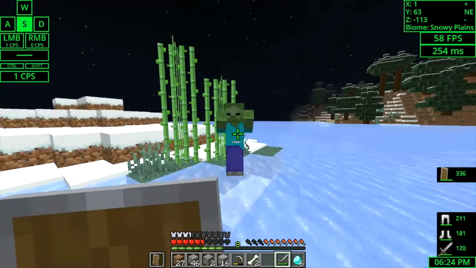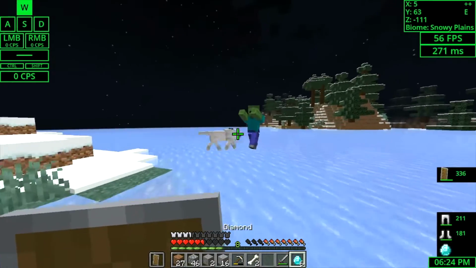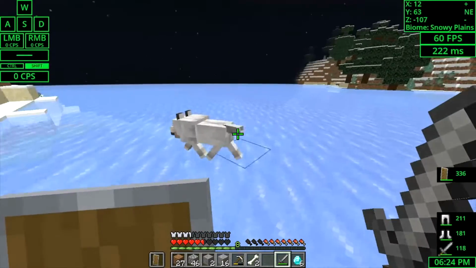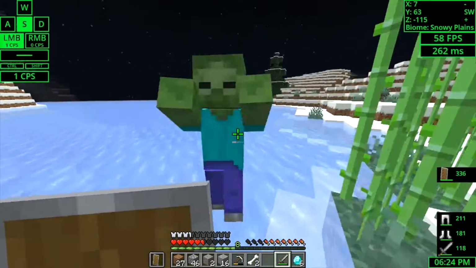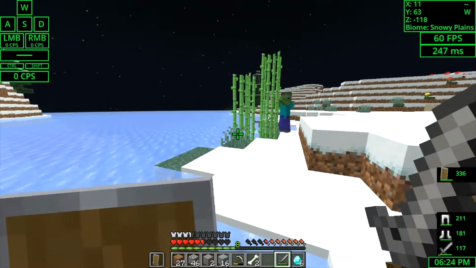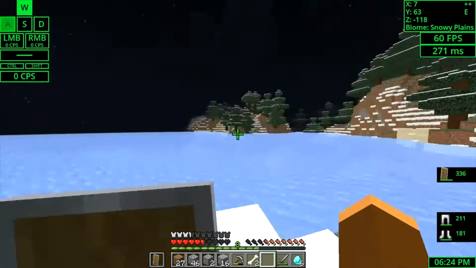Let's help this guy. Get him! No, you hit your dog! Get him! Yes! Oh, there's one behind you! Man, get him! Right there. Get him! Oh, he's so good! If only there was dog armor. Alright, let's get this man. Feed him. There you go! Let's go!